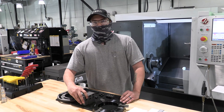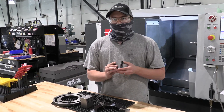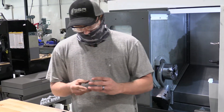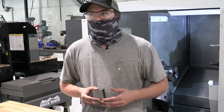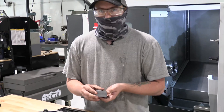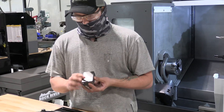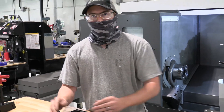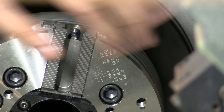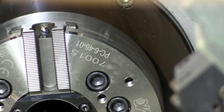The first thing we're going to do is take our jaws and mount them in the chuck. Now, being as this is a college shop, one of our first concerns is safety. So what we've done is we have pre-milled some material off the bottom to maximize diameter to allow the boring ring to get through the jaws safely. Now we have our chuck here, and on the master jaws you can see little serrations or teeth, and we're going to line the teeth of the jaw up with the teeth on the chuck.